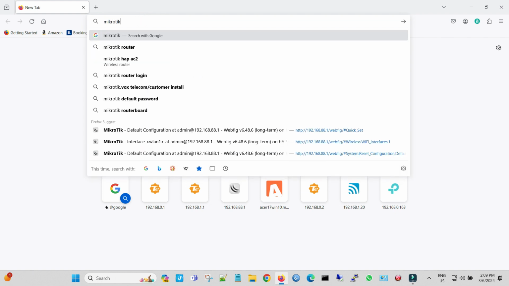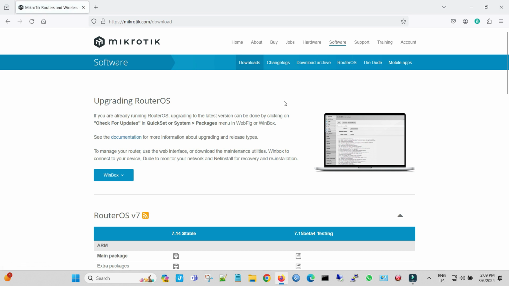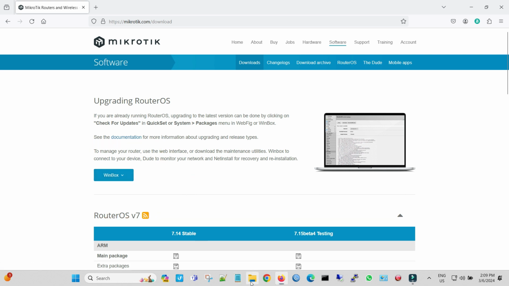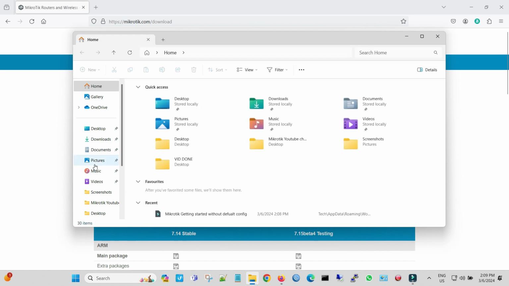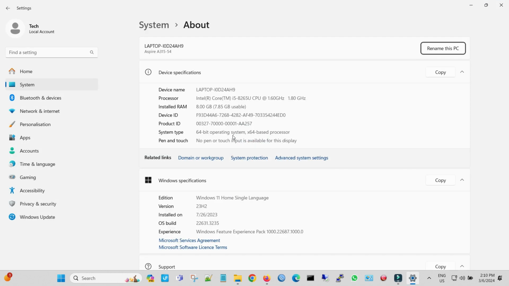Now we are shifting to Winbox for a few key reasons. Simplicity and speed. Winbox provides a more straightforward and faster interface compared to Webfig. This means tasks can be completed more efficiently. User-friendly interface. Winbox offers a user-friendly GUI, graphical user interface, that makes it easier for users to navigate and manage router operating system settings. Additional functionality. Winbox provides access to a broader range of advanced features and settings, offering more flexibility for network configuration and management. So in simple terms, we are switching to Winbox because it's faster, easier to use, and offers more advanced functionality for managing our Mikrotik router operating system.